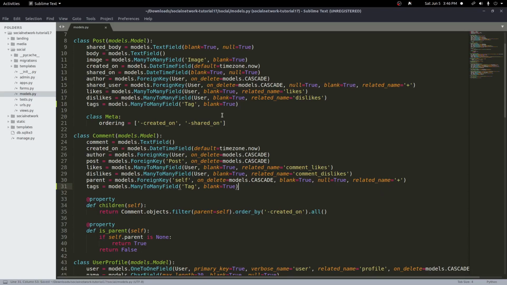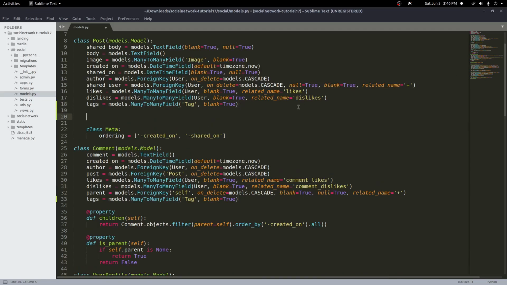Now that we have that set up, I'm going to go ahead and write a method on our post and comment model classes to actually go through and save this. That way we can keep all the logic in one place instead of having to put it in multiple places in our views. And if we were to extend this and add more features to this application, we could just call this method instead of having to copy over the functionality. So I'm going to go ahead and, right below that new field I added on the post model, create a new method. We'll do def create_tags, pass in self.